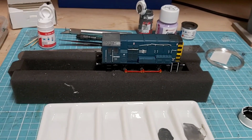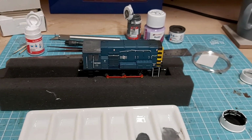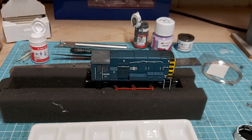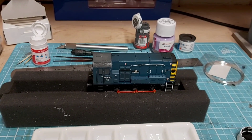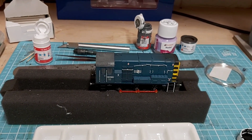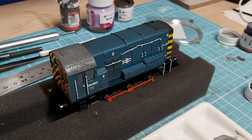So we're back again with project 08580. It's really important to consult prototype photos when you're renumbering or doing a project on a loco. It's no good just going off what you think might be reflected on the prototype loco. I've shared a few pictures so far, and a friend who I was chatting to about this project pointed out that the cab roof of 580 is actually black. I hadn't noticed this, so thanks to him for pointing it out.